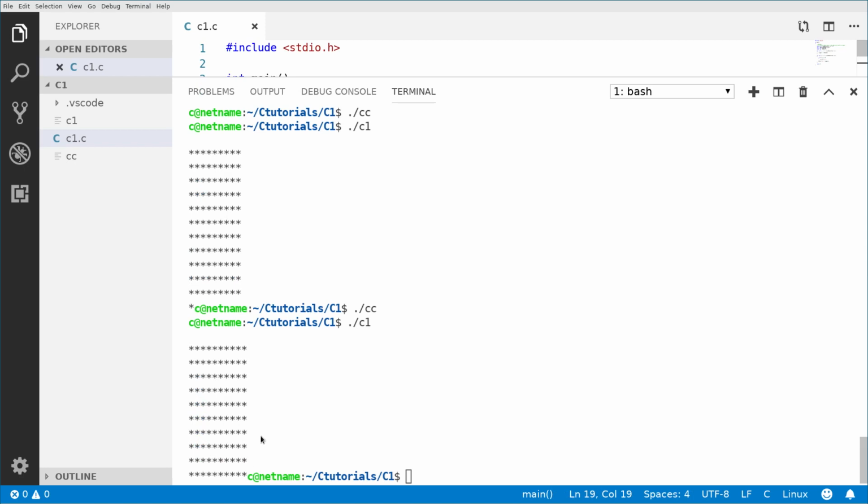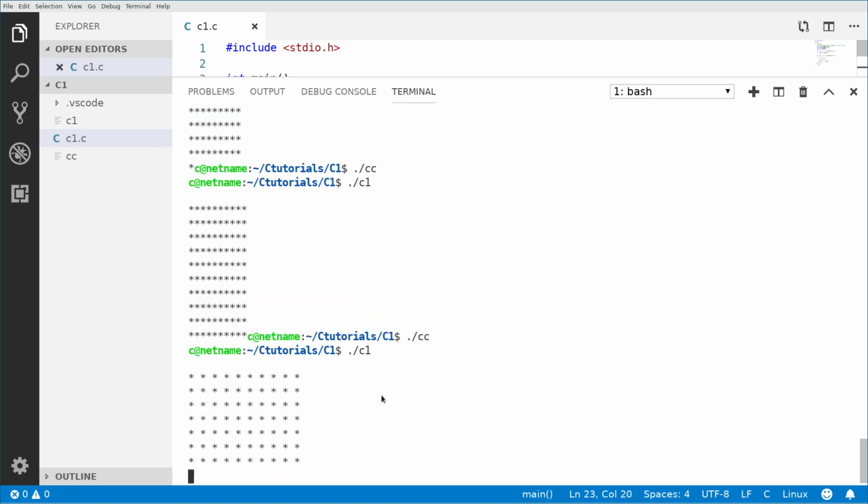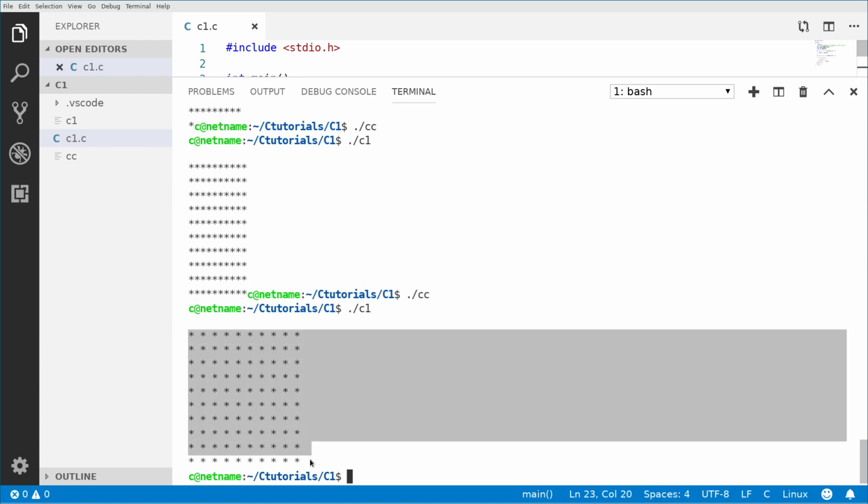Okay, then we have our frame, and after printing all of these, we have to print a new line. So we're going to copy this here, I print a new line right here, and to make this more ordered, I will enter an extra space after printing the character. So I will run it again and check. As you can see, it looks a lot nicer. And that's basically how our frame will look.